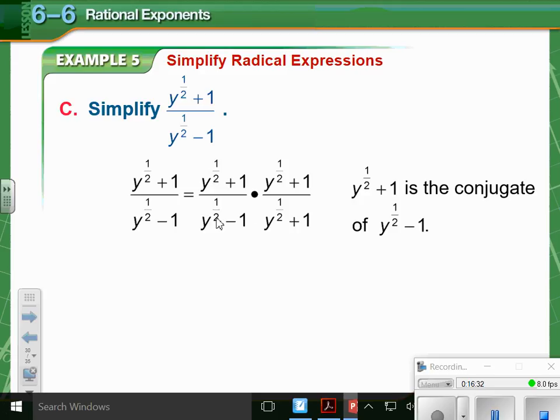Now the reason I know I have to use the conjugate is because an exponent with a fraction in the denominator is the same as having a radical in the denominator. And that's not allowed, to leave your answer that way. So when you multiply by the conjugate in the denominator and the numerator, you end up getting y plus 2y to the 1/2 plus 1, but then the denominator just becomes y minus 1.